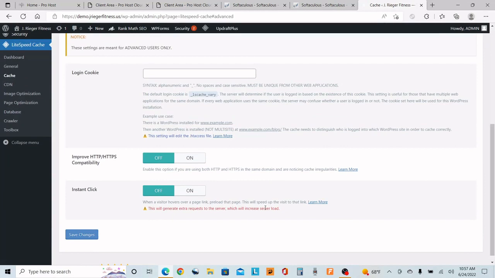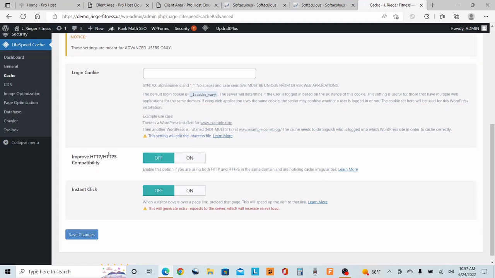Well, you might, if you're using both HTTP and HTTPS so people can get to your website. Typically, you're going to have an SSL, and to use the SSL and enforce that lock, you're going to need HTTPS.